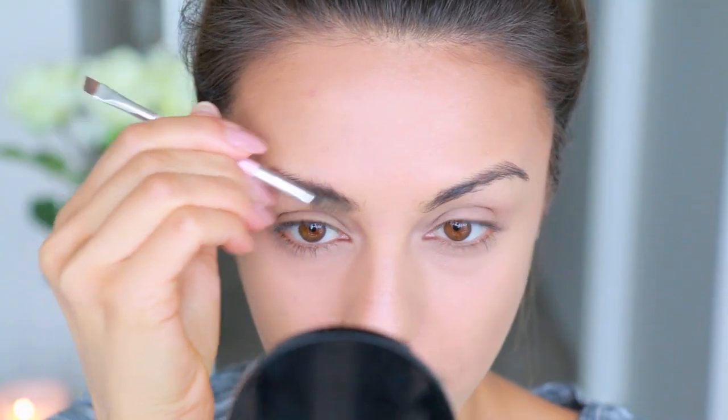So I've been doing my brows a little bit differently recently. So I first just take the spoolie side and brush through my brows. Then I take my brow powder. This one is also by Anastasia. So I first just take this light brown color, and I'm just going to use this on the inner half of my brows. So I like to create the illusion that my brows are a little bit fuller, of course, but also that they go a little bit higher up and have a bit more of a stronger arch. So I'm going to show you how I do that.